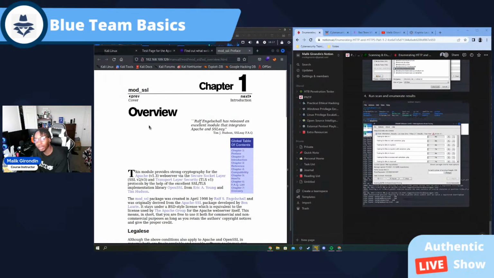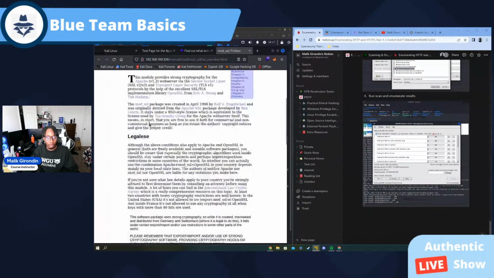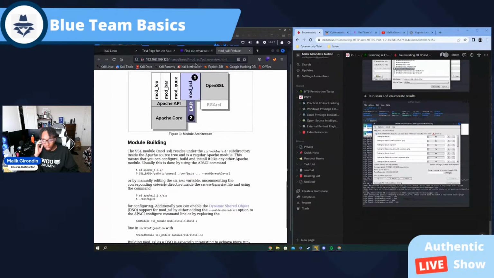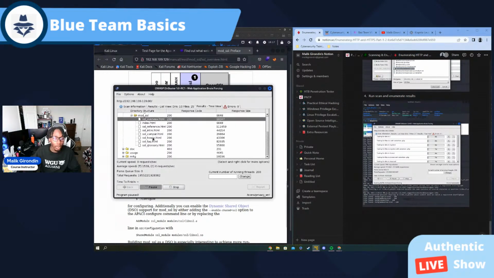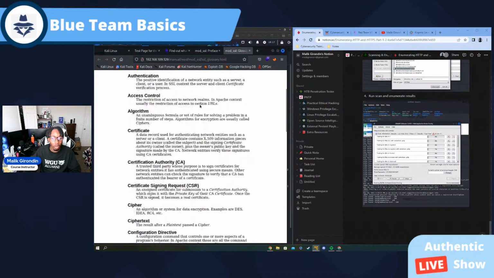Guys, look at these directories we would have never guessed or contemplated if we didn't use Dirbuster. We've got a whole essay in here about SSL. That's crazy. Let's look at it a bit more. We're not going to get too lost in this. Open in browser. A whole glossary in here.